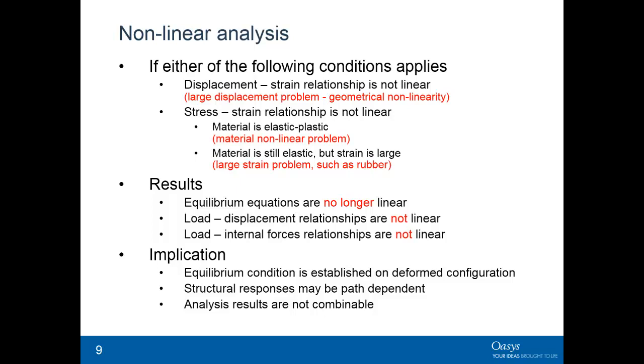The end result, the cable forms a catenary rather than assuming it still remains a straight line, and so on. Also to note, the structural responses may be path dependent. What this means is tension only, compression only elements will switch themselves on and off. Cables will go slack. Struts with gaps might separate, and so on.